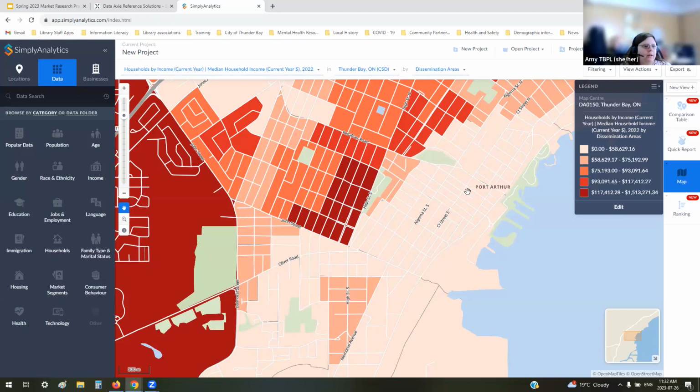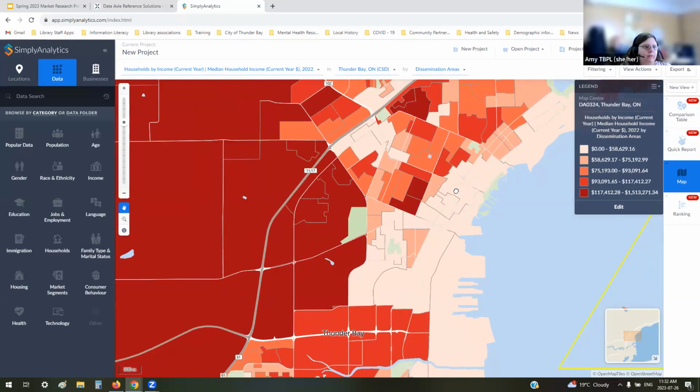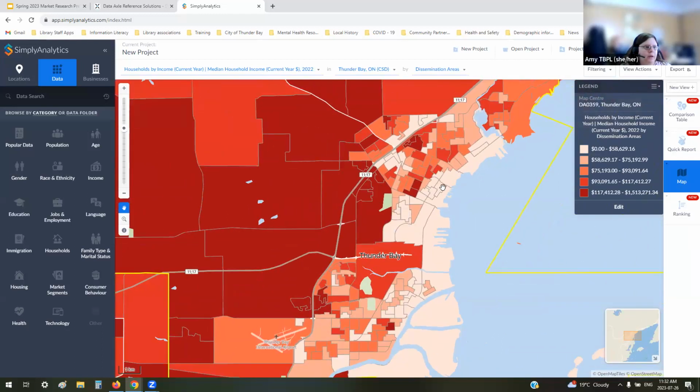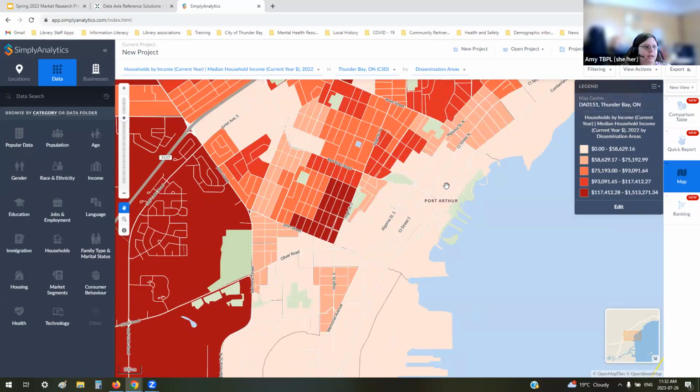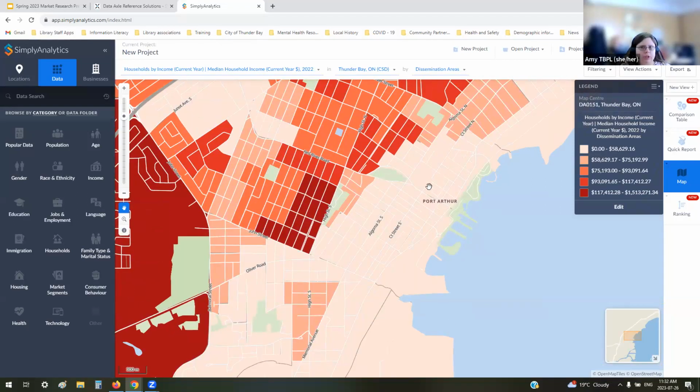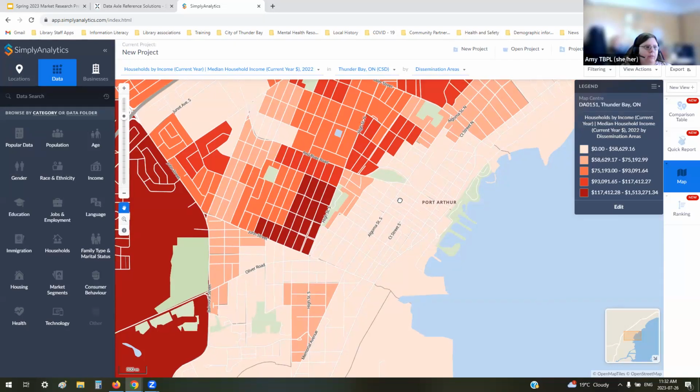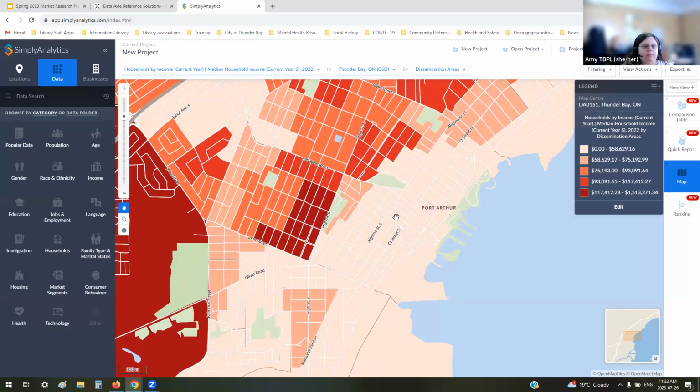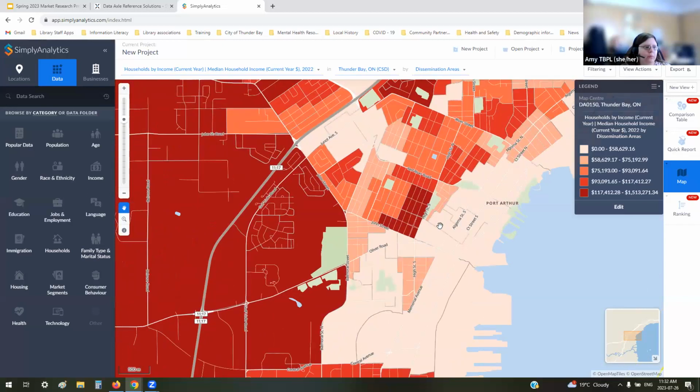income. The other thing to point out too is if you're ever doing flyer advertisement, while in terms of business a lot of people go to Port Arthur for recreation and entertainment, and there's a lot going on at downtown Port Arthur, the people who live there are usually in rental units and they're not making over $60K a year. So that is important to note when you're doing advertising. The people in the downtown areas often aren't the people with the money to go to events or have a disposable income to do extra things. So that's very important to note when you are advertising.